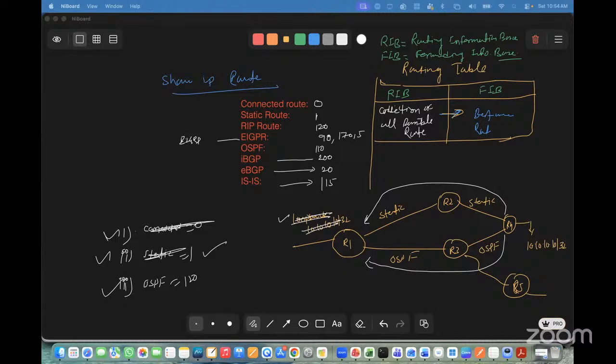If you want to check all possible routes, then in OSPF you have to check the database, in EIGRP the topology table, and in BGP you have to check all possible routes, so show IP BGP and so on. I will show you later, and you'll understand that. Got it. Yes, Binay, go ahead.